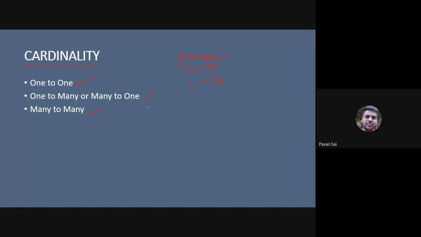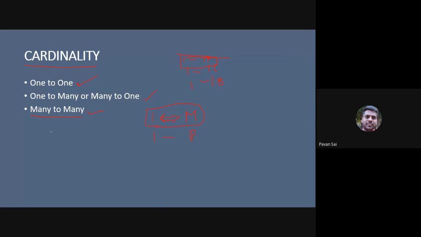One to many: suppose one person can make multiple transactions, or visit multiple places. Such relationships are one to many. If you look from the other way around, it would be many to one. They are both the same, but it depends on how you look at it. Many to many is sometimes a little typical, but try to understand.